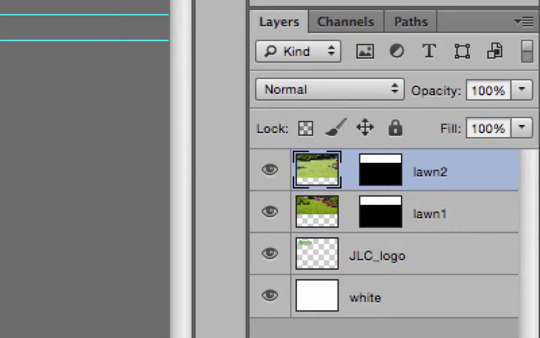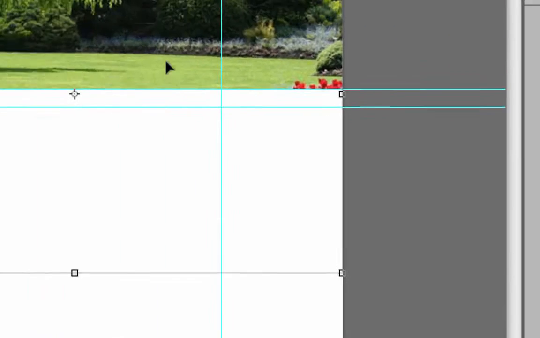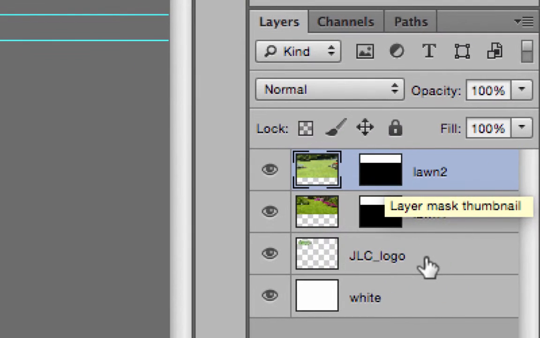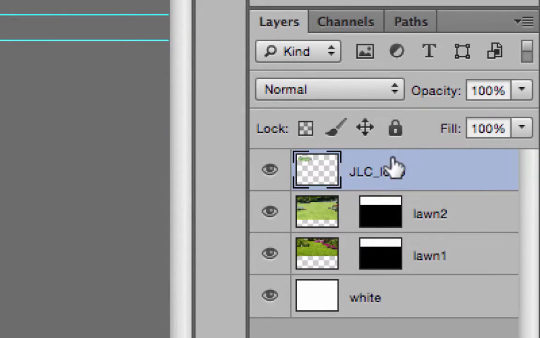Now also, one thing to keep in mind, you might say, well, I guess now I don't need the layer mask. I could just crop it. But once we get text in there, you may want to nudge this up and down a little bit. So it's nice to use a layer mask so you have some flexibility later. Okay, what I'm also going to do is bring my logo up to the top. So I'll just drag it up in Photoshop.